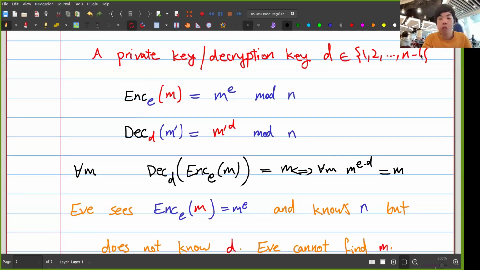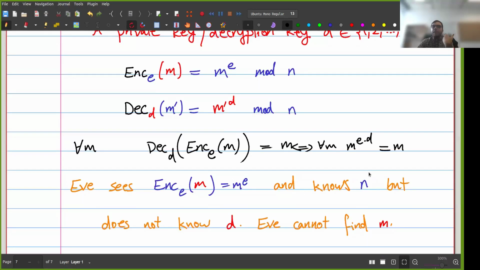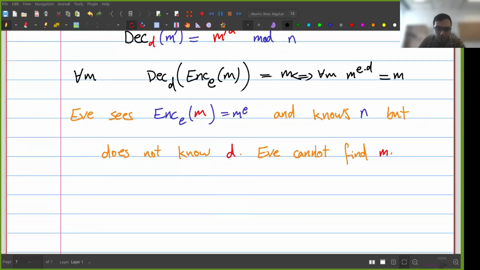So I have to somehow create my keys, E and D, to ensure this, to ensure that if I take any number and I raise it to the power of E times D, I get that number back. Now, we had something similar to this when we were talking about Fermat's little theorem. Remember, we had this idea that if our modulus is a prime number, I can raise any number to the power of P, and that would be equal to that same number modulo P. But my modulus is not a prime number here, and we will soon see why it's not a prime.